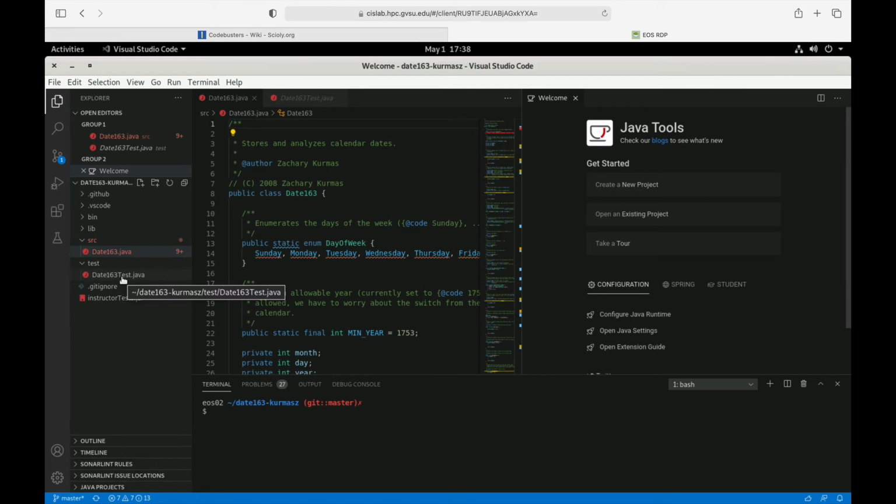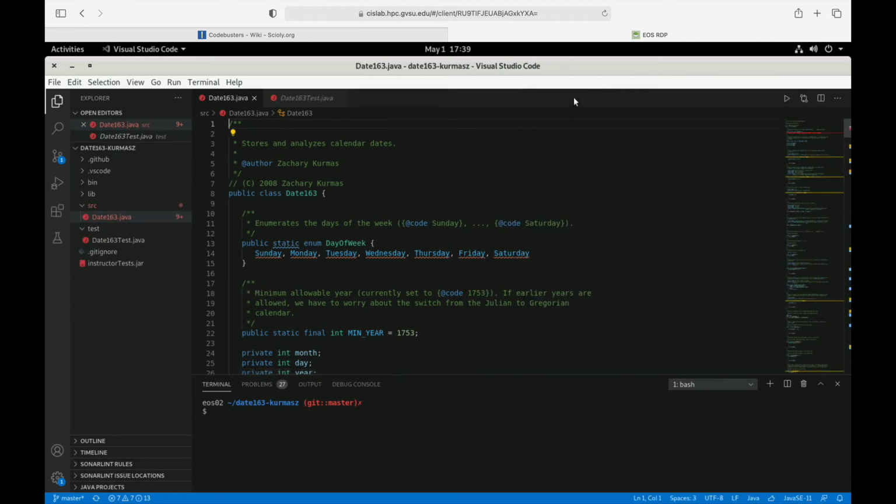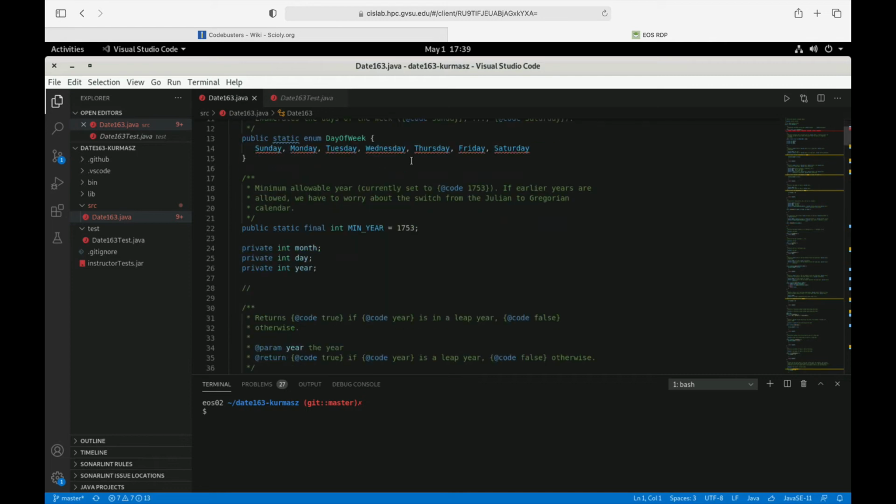Now, if this is your first time using Visual Studio Code, it'll probably ask you to install some plugins. That's just the way VS Code works. It works on the plugin model, so as you work in different languages, you install different plugins for that language. So don't be intimidated by that if you're using it for the first time. And once you get the plugins installed, then you can edit your code.